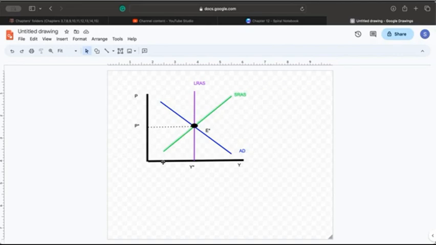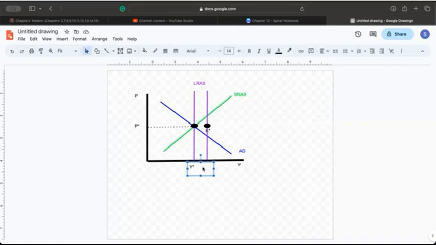Let's say there's been an innovation in technology and now more output can be produced than before. This will be a positive permanent supply shock, which puts output at a higher potential than it was before. But in this case, price is undetermined. It could increase, decrease, or stay the same. We don't know. What we do know is that output is now at a higher rate than where it used to be, i.e. output 2.